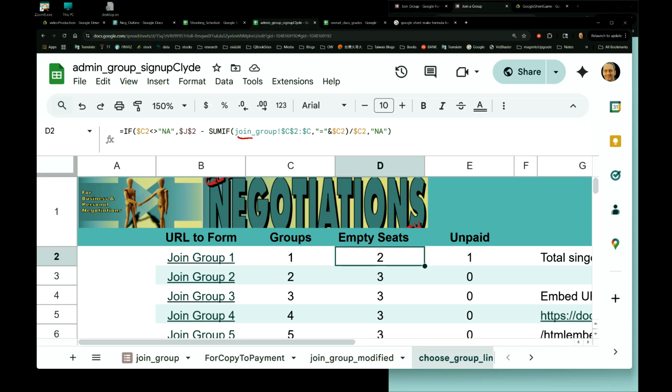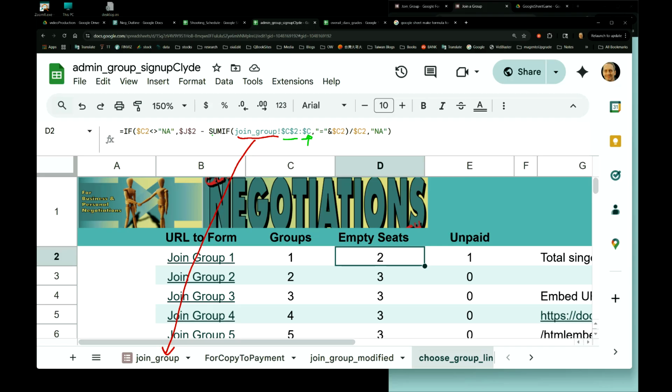So this join group here, where does this come from? This comes from this tab down here where the data came from the form. And we're going to specifically look for the column of C, from C2 all the way down to C. So when you list the C with no number, that means it goes all the way down to the bottom.